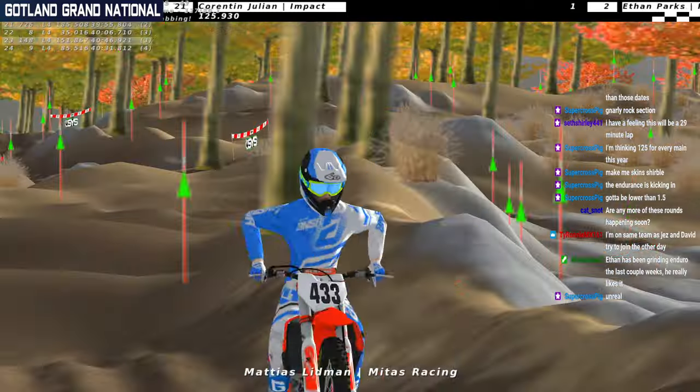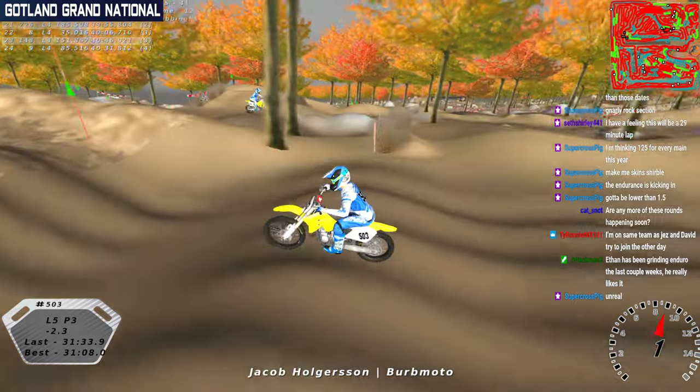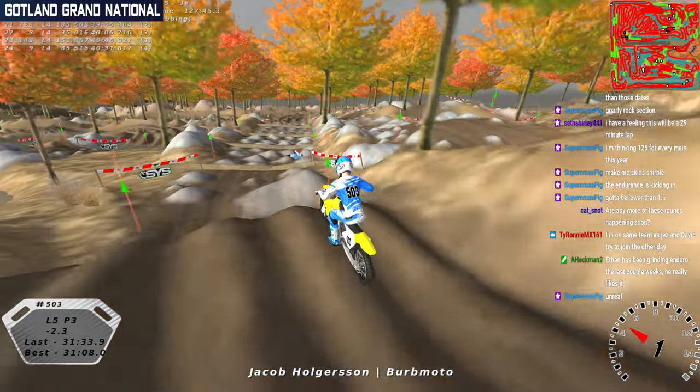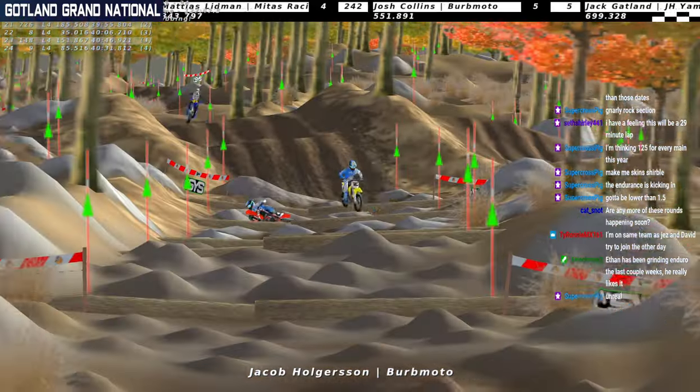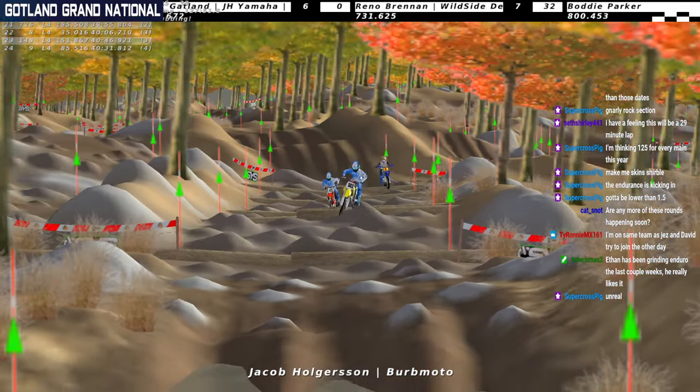Oh, Lidman is hung up. Is he down? He is down. A front end tuck for him as well. And Holgersen goes back by. They still have not gotten around Oakley Kettle, who is down in the logs. Finally, they disposed of him.